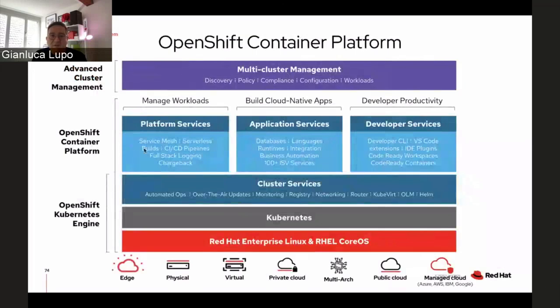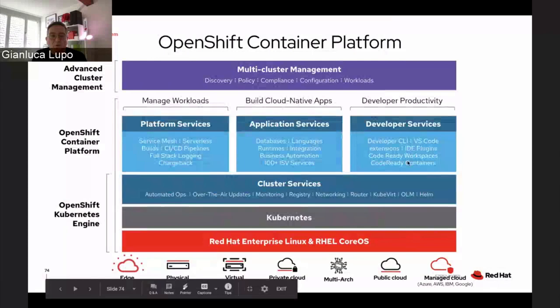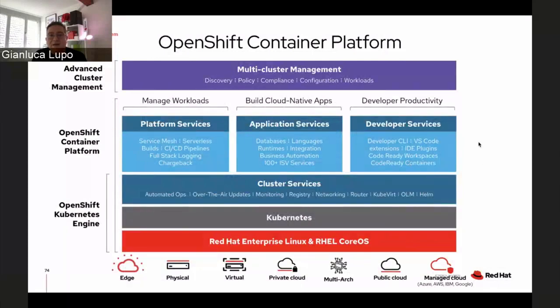This is a platform. This is an ecosystem. We just focused on these layers. There is way, way more to be investigated, and I would advise you to continue into today's sessions to deep dive also on other layers.